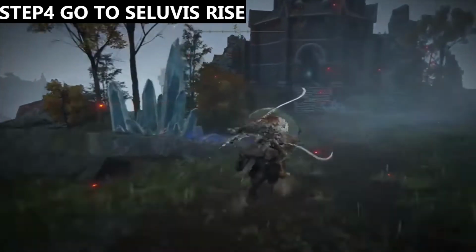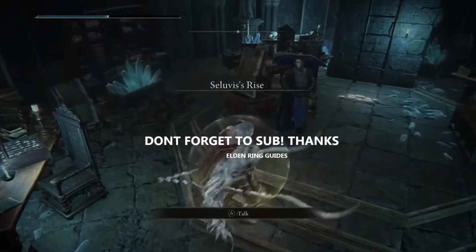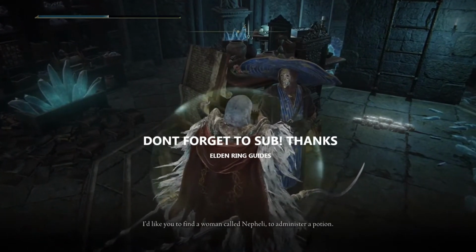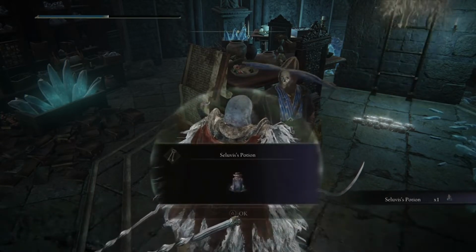Once you're done talking to Ranni, you make your way to SELUVIS Rise, which is to the south of the tower. Once you talk to SELUVIS, he will give you a quest to give a potion to Nephili. You accept the quest, he gives you that potion. Now it's important that you do not give this potion to Nephili and you keep it to give it to the Dung Eater later on.